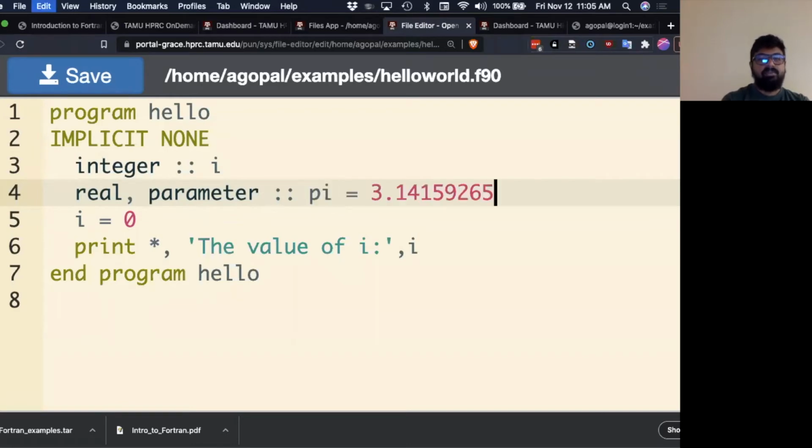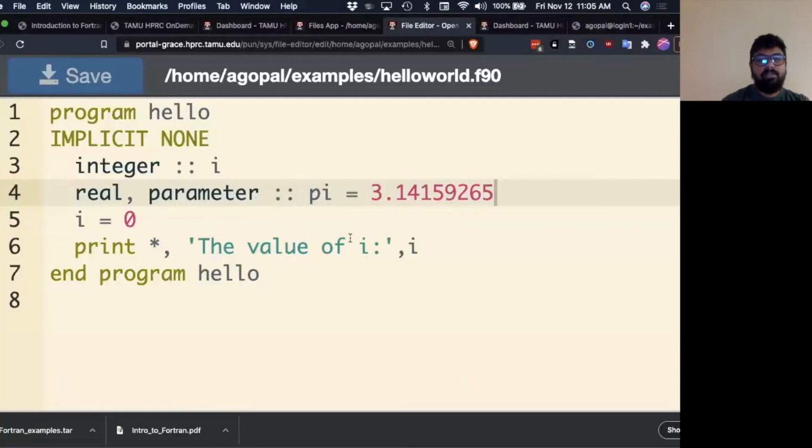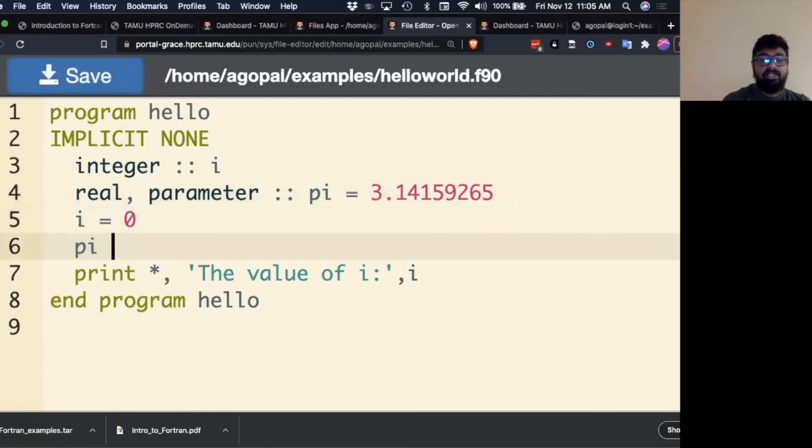Okay. Yeah. And doing so means later in the program, you cannot change the value of pi. So for example, if I try to change the value of pi to 5, okay, just for fun.